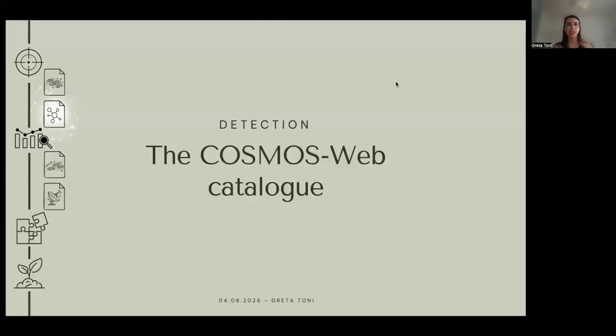Okay, so as this catalog was published, people started using it, and I had this wonderful opportunity to join the COSMOS-Web team. I joined the team to carry out a very interesting project, which was basically taking everything we talked about so far and pushing the limit further: pushing it to higher redshift and to deeper data.